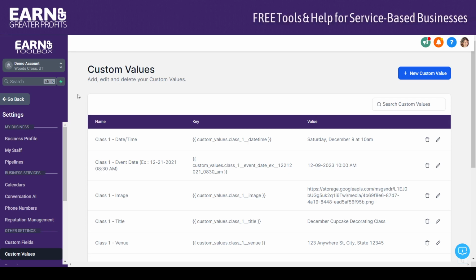So as an example, if you have, let's say 2 classes or a class a month, you have a workshop once per month, and so every time you want to create a new class or a new workshop, we've already set up all the background stuff that goes on behind the scenes to make it really easy to transition to offering the next class.